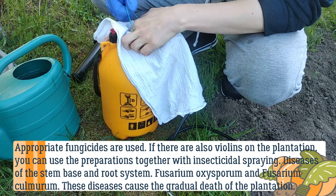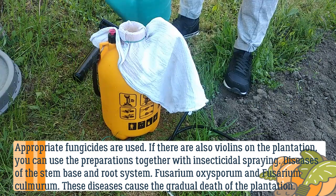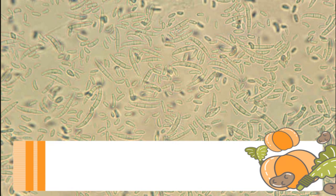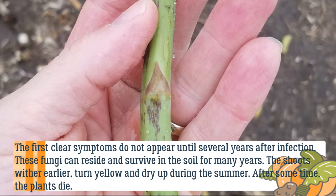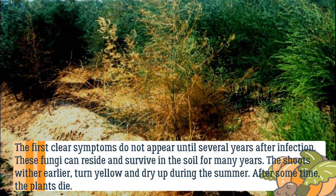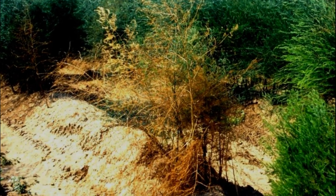It is best to choose resistant varieties or to fight the disease by cutting the diseased shoots as close to the base as possible and burning them. If the disease occurs annually in high intensity, chemical spraying should be carried out. Appropriate fungicides are used. If there are also beetles on the plantation, you can use the preparations together with insecticidal spraying.